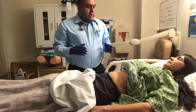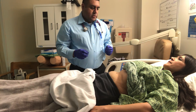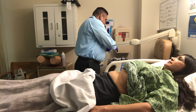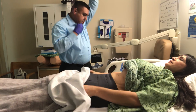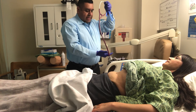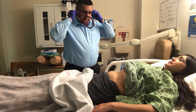The next step in an abdominal assessment is auscultation. I'll be listening to your bowel sounds. I'm going to clean my stethoscope — it's going to be a little cold, so I'll try to warm it up for you. Before I auscultate, I'll be touching your abdominal region. Is there any pain in any area? No pain. Very good.